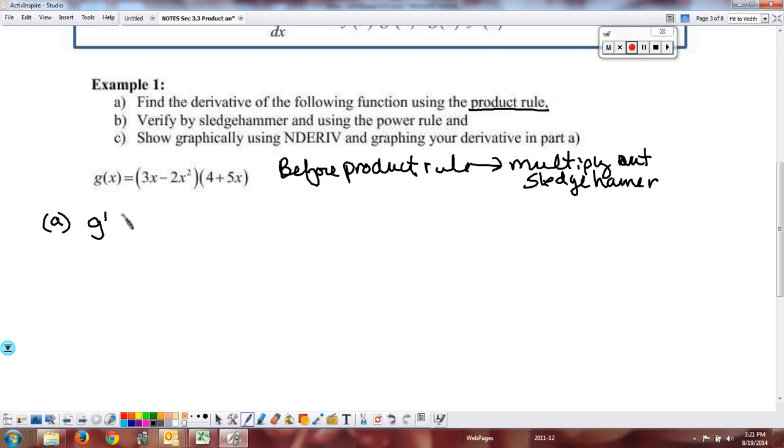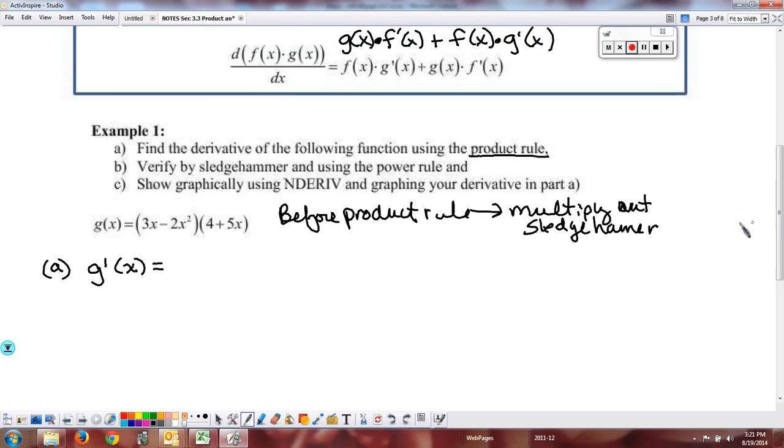So A, we're going to do product rule. So product rule says, and if I want, we can slide up here since we have it in. You take the second one times the derivative of the first. So the derivative of that would be 3 minus 4x. And then we have plus the first one, 3x minus 2x squared, times the derivative of the second. The derivative of a constant is 0. Derivative of 5x is 5. So that gives us our derivative. And if you are not using it for anything else, you would stop at this point and say, I found it. That's the derivative. Okay.